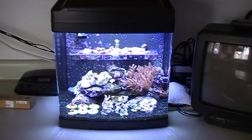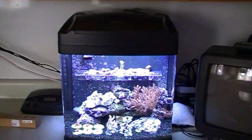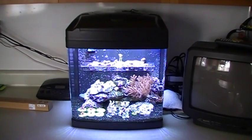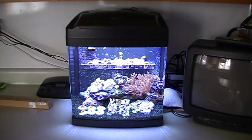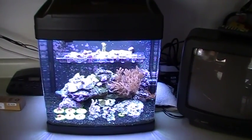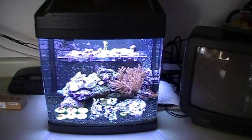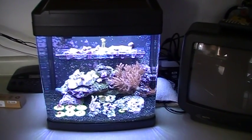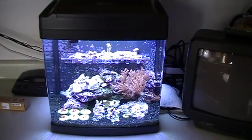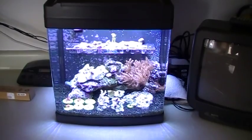Any questions or comments, go ahead and write them down. Again, this is just my project frag tank for the most part. I did put a new pump in — a MaxiJet 900 slides right in there, thanks to a couple of people on YouTube already doing it. I went ahead and ordered one, slipped it right in there. So now it's pumping about 250-some-odd gallons an hour through here. I went ahead and took out the circulation pump and used it in the Red C-Max — no need to keep it in here. Keep this video short, you guys have yourself a great day. Peace.